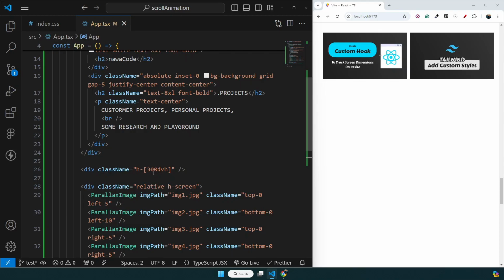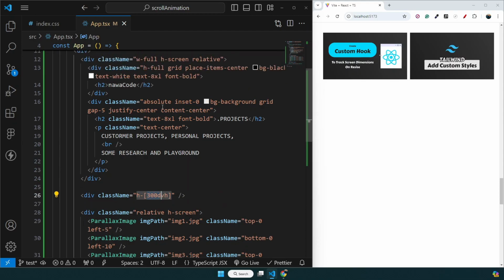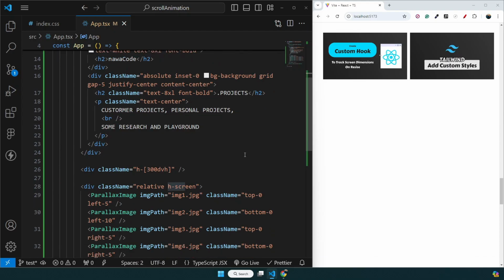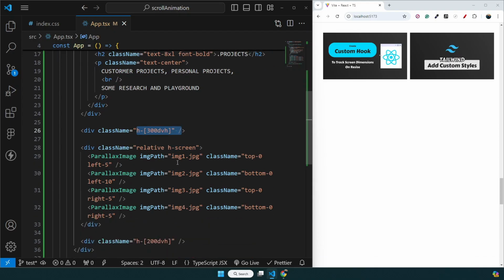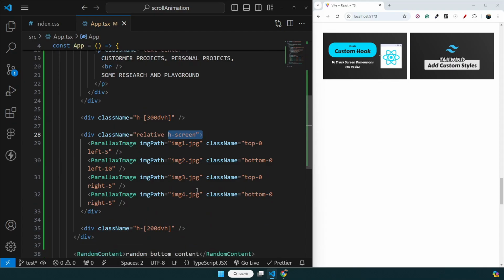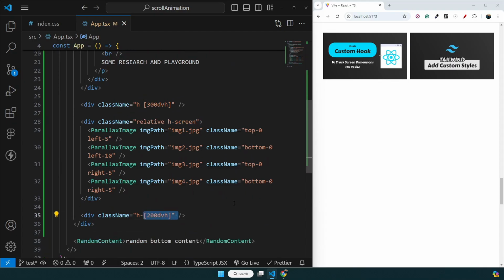If we give some specific height like this, we will know how much space we have to animate and when to end the animation. So if that makes sense, this is the reason we give a specific height to every section. Here you can see this is the height of the screen, height of 300 dvh, height of the screen again, and 200 dvh. Okay, so this is also important.